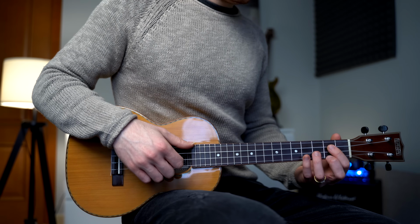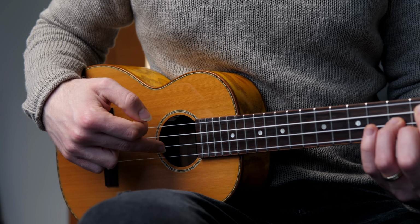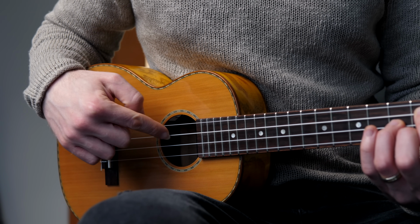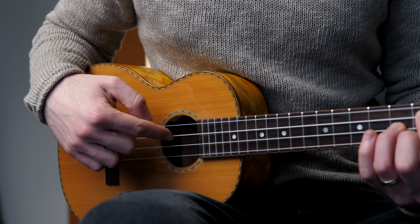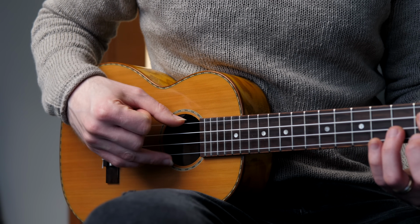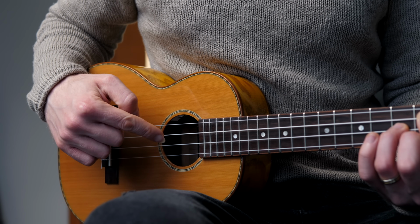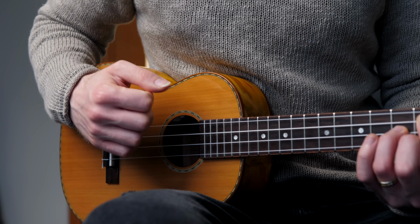We have thumb and ring simultaneously on the 4th and 1st string, then the middle finger on the 2nd, and the ring finger on the 3rd. I'm going crazy with these strings. Let me just tell you one more time. Thumb and ring on the 4th and 1st string, then the middle on the 2nd, and the index on the 3rd. And we're pretty much repeating the same thing.